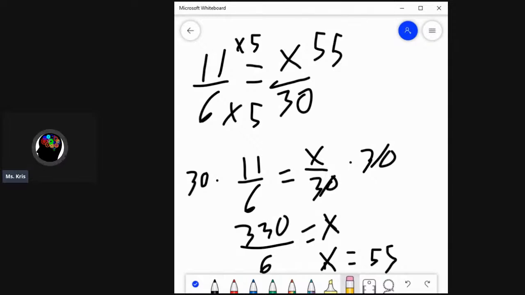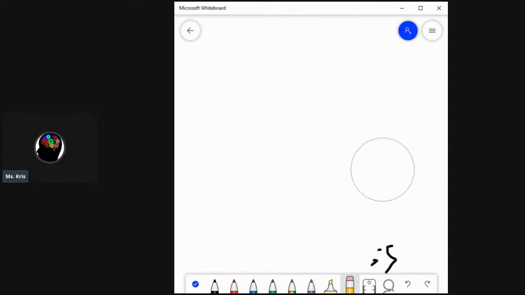Now, say for instance, you have a word problem like we did with the ratios. How do you set this up? Well, I do have an example problem. The example problem says a recipe for tomato salsa calls for 30 tomatoes to make 12 pints of salsa. How many tomatoes are needed to make 4 pints of salsa? Well, we know that our ratio is tomato to salsa. So that should be T to S, or the pints of salsa.